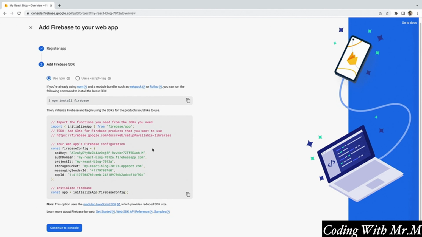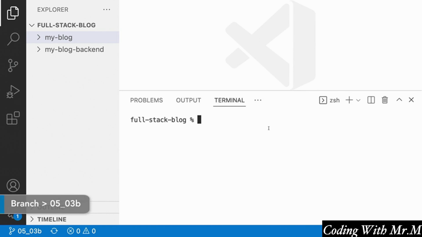Okay, so once we've done that, the next thing that it's going to do is it's going to spit out all of this code that we can copy and paste into our React app in order to have our app automatically connect to the Firebase project that we created. So, what we're going to want to do is follow the two steps that it has. The first one here is installing the Firebase package into our React app, which we'll do, and the second step here is copying and pasting some configuration code into our React app.